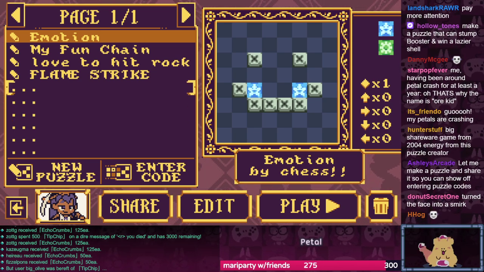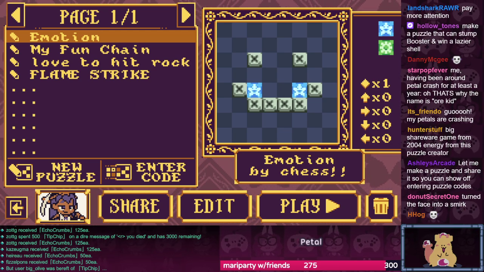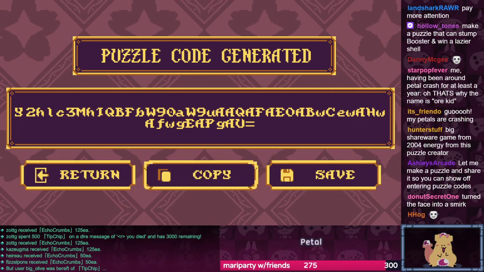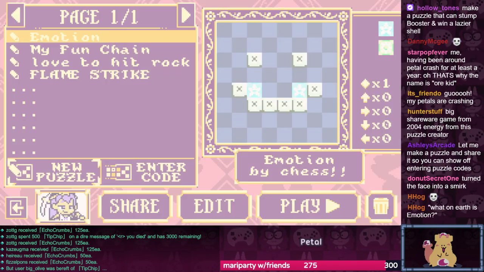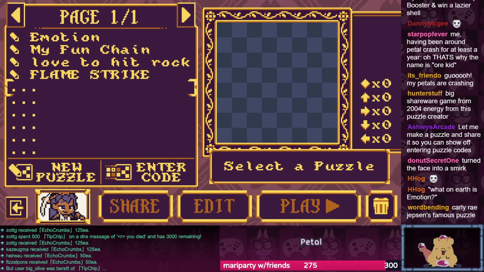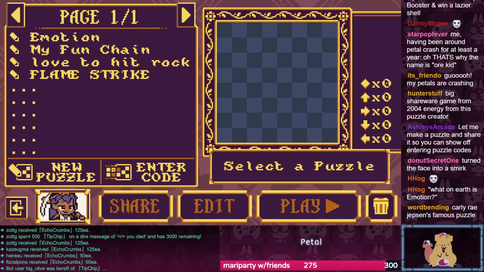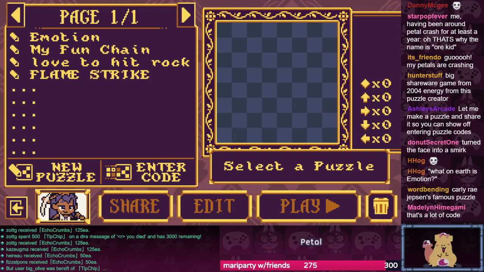So now that it's been saved, you can hit the share button. And it generates a puzzle code. Wow! Which you can copy, you can save it. And then I could paste such a code into the game to put it in my game. If someone else made a puzzle. If someone else made a hell puzzle for me to play, like Ashley maybe is doing at this very moment. I don't know how long it's going to take for Ashley to make the puzzle.